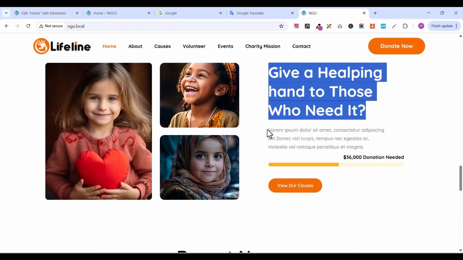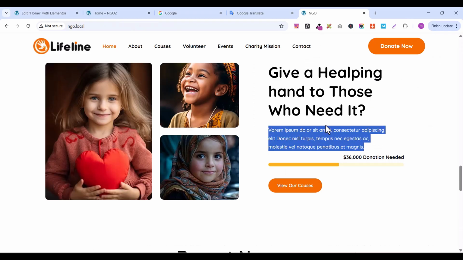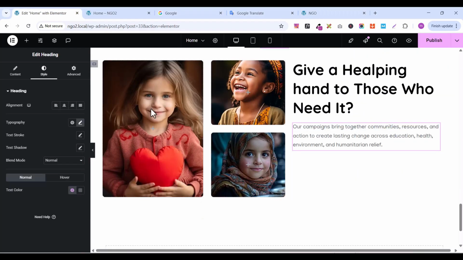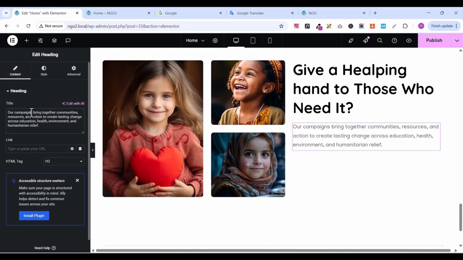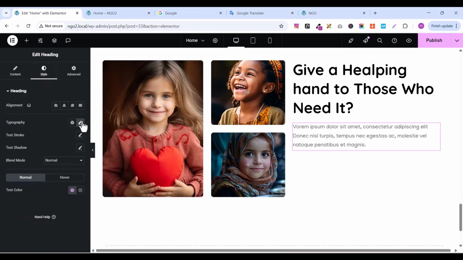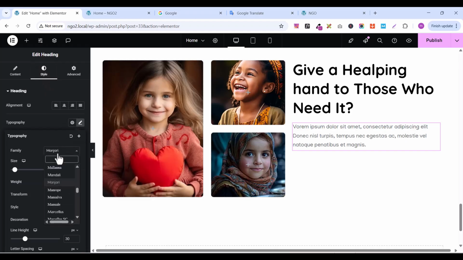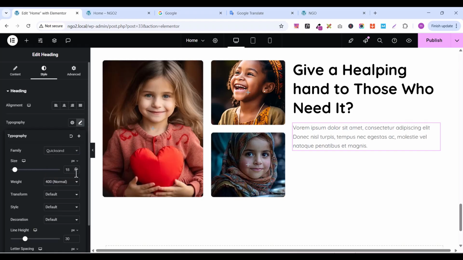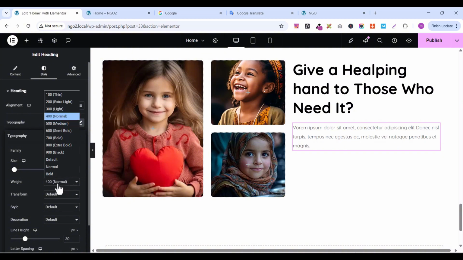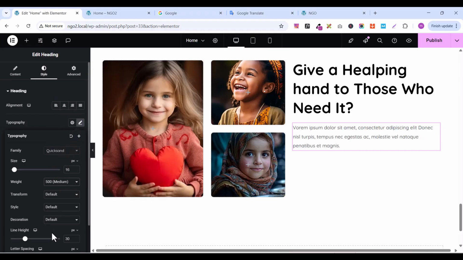So let's go and copy our text from here, back to our working environment. Go to content, paste it here like this. Let's go to style, go to typography, change it to Quicksand, then decrease it to 16. So from here, let's increase the boldness to about 500 medium. It's okay. And let's give it a line height of 29 or 28 is okay. So let's publish it.